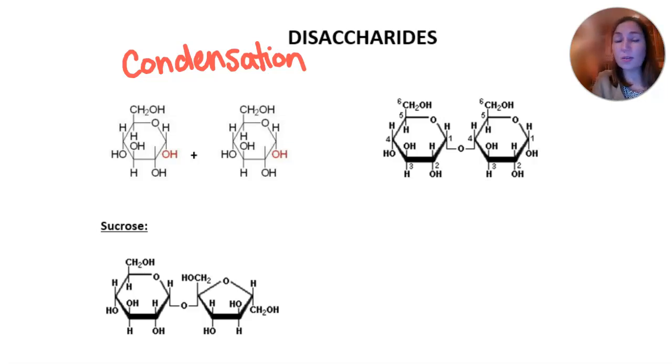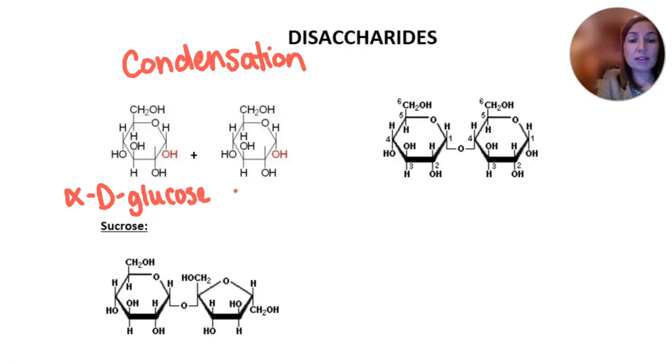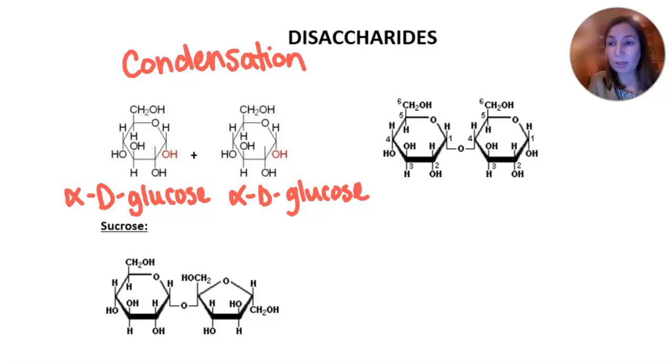What sort of monosaccharide could do that? Well, here we have D-glucose. This is actually called alpha D-glucose, so let's talk about why that is. We have 2 alpha D-glucose molecules. So these are shown in their ring form, in their Haworth conformation, where they're going to be preferred in the aqueous form, in water.